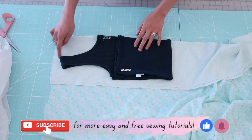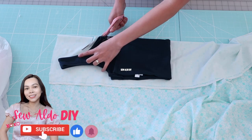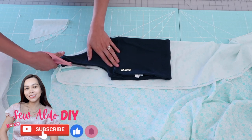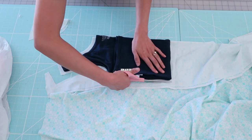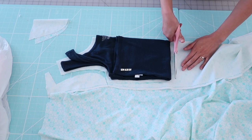The first thing is drafting the pattern. I'm just tracing a tank top that fits me or my children really well, and I'm going to cut out the pieces. I made sure to give it enough seam allowances — about one half inch on all four sides — and this is going to be cut on fold.